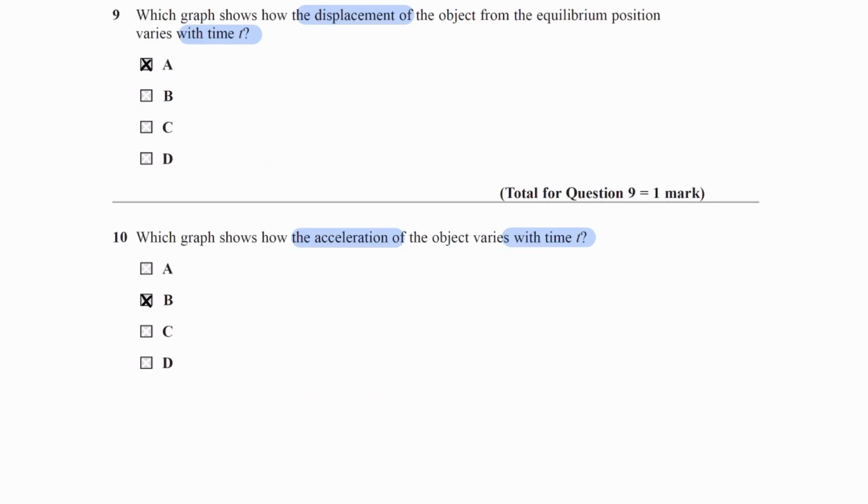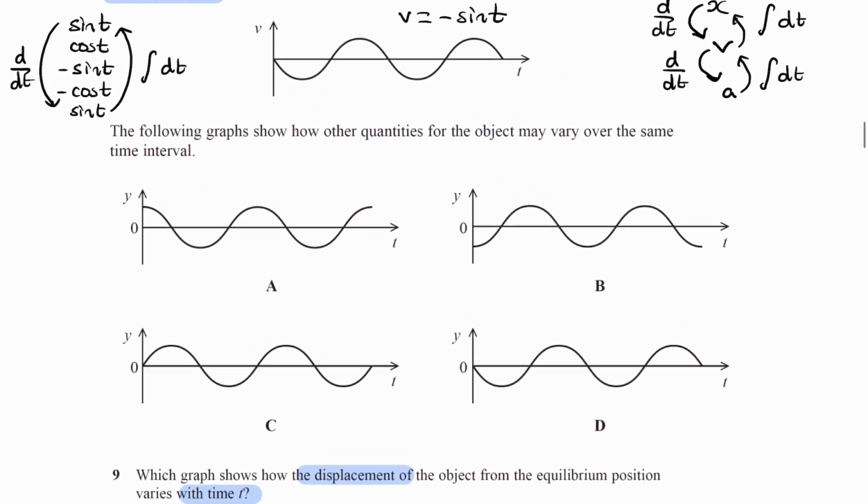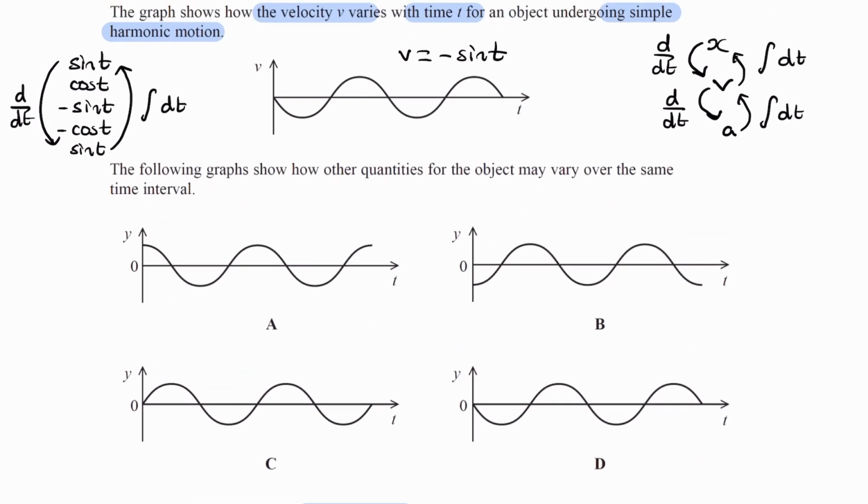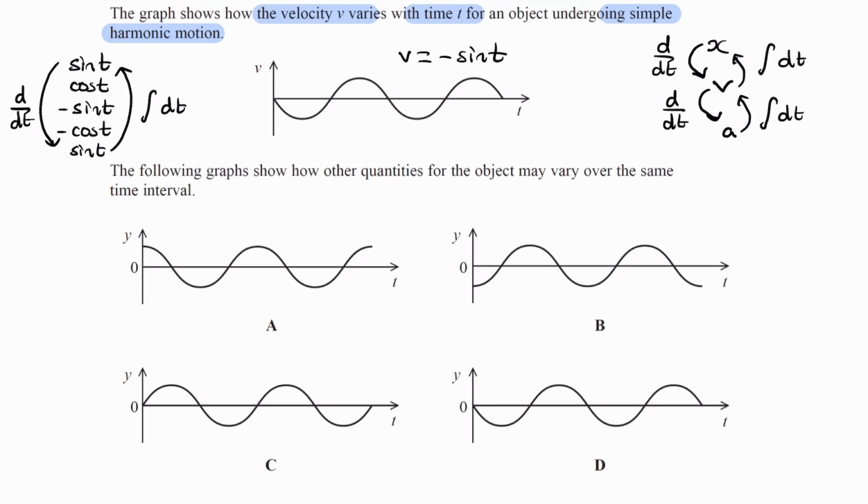You can also do this question by thinking about gradients. But from my experience teaching this, a lot of students find this conceptually quite tricky. So your best bet is probably to memorize this stuff here, the differentiating and integrating. That will be a lot easier. But again, I will explain it using gradients too. So as we were discussing earlier, and this is what you would have learned in first year physics in mechanics, the gradient of a displacement time graph is velocity.